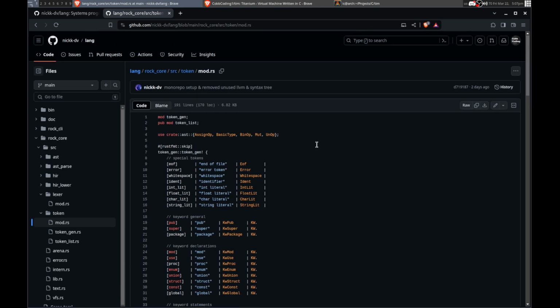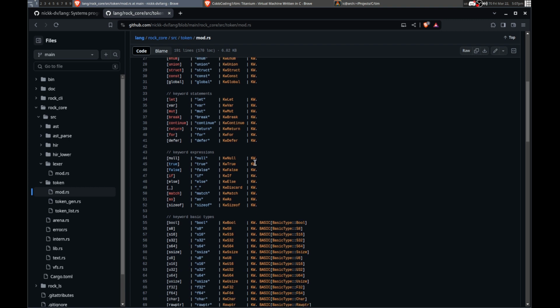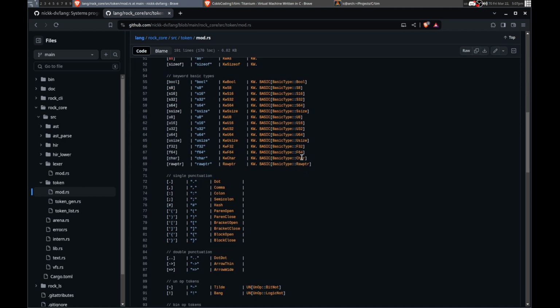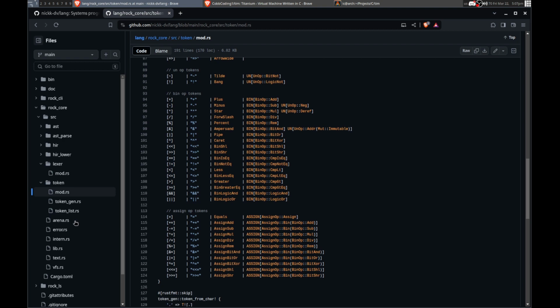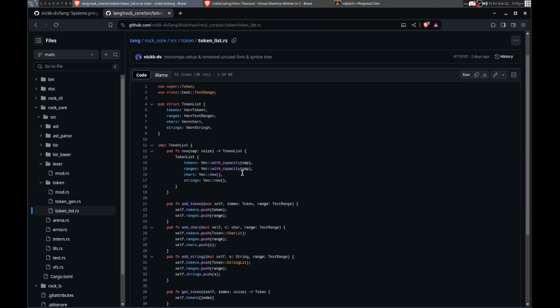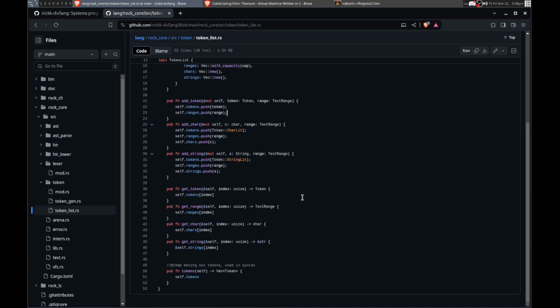Very cool macro. Yeah, Rust has some cool macro stuff that you can do. And it's 1K lines of code. All right, that is pretty cool. I like that. Token list. Okay, this is not macro stuff. So, all right, I see. This is just token stuff. I see.